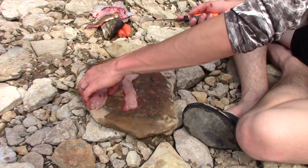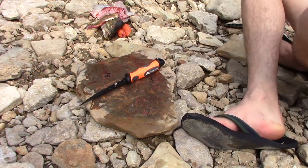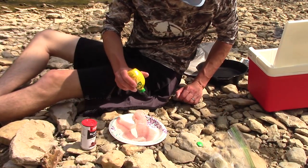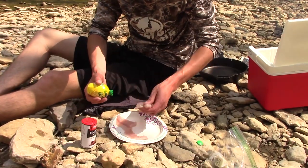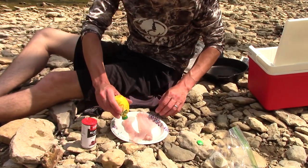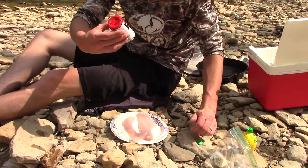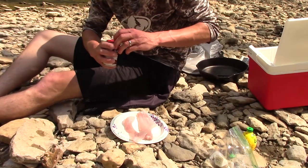Got them filleted. I'm gonna get these washed off and then we'll start seasoning them. All right, so I'm just gonna take lemon juice, get them sprinkled up with that good. It adds a nice flavor, as you all probably know. These are really nice fillets, so it's gonna be good. And then I'm just using, I can't really pronounce that, Zatarain's blackened seasoning. It's a blackened fish seasoning.